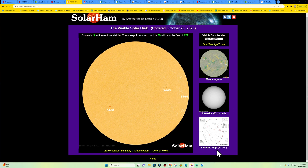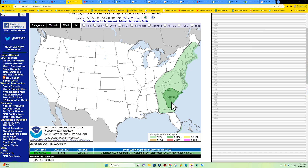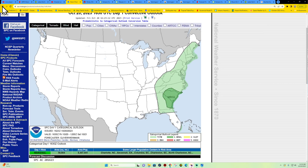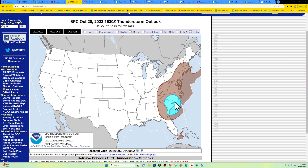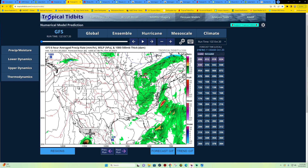The Storm Prediction Center has a little bit of marginal risk for some severe weather across portions of Georgia and North Carolina. Nothing for tornadoes — the main threat is going to be a little bit of hail and some wind from those storms today. Thunderstorm outlook is generally within that same area with a 40% chance throughout the afternoon and evening time period. Overall, general severe weather activity is minimal today. Watching this little tropical storm that's going to be shooting off moisture northward.